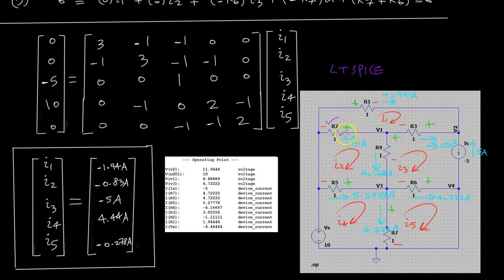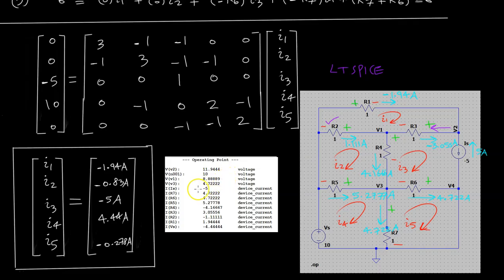Now here's where it gets confusing: the netlist kind of defines resistors at the end point and then at the initial point, and so there's a negative sign associated with that as well. So that's where the sign gets confusing. But following the magnitudes, you can see that for R3 we have 3.055 going in the direction where there's V1, V2. So from V2 to V1. That's where that would go.